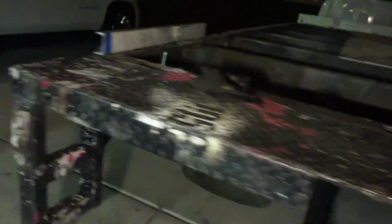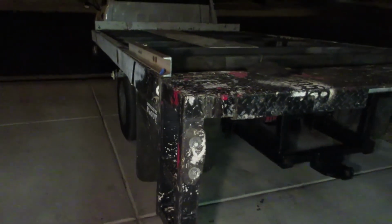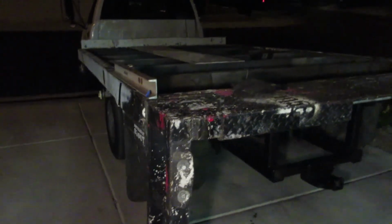So that is it for tonight. I still have to move these mud flaps, and I'm at the point where I need to make a list and start getting all these small things checked off. That way it can come together, and I can start cruising it around, get my truck on the back, and do some driving with it, see how it goes. But we still have brakes to do and some other stuff, but we will get it.